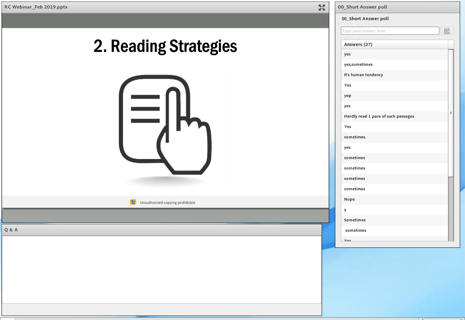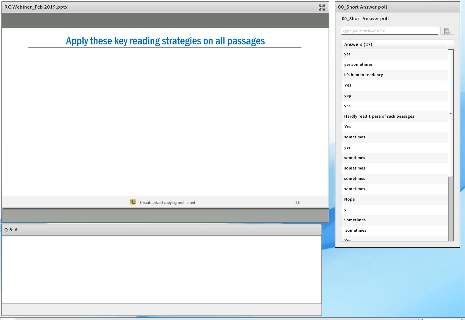Now, the next piece: I'm going to talk about just three strategies, nothing complex, because as I said, GMAT RC is not about concepts, it's about diligent application. The three reading strategies that you need to know are: A, understand the sentence structure, which is how do you read a complex sentence and infer meaning out of it. If you're an e-GMAT student, if you've gone through the master comprehension course, you know how to understand sentence structure, you know how to extract information out of it. We are going to take the same basics from the master comprehension course and put them over here.